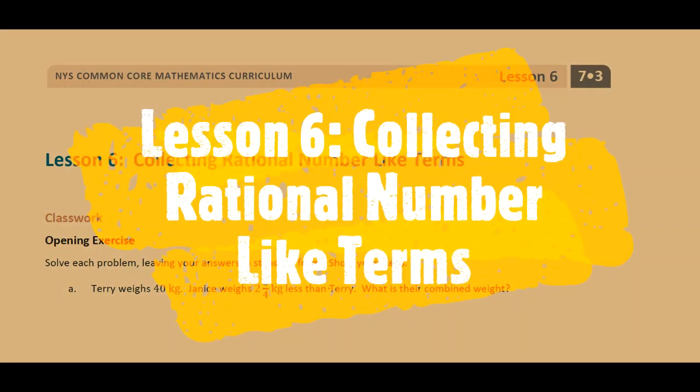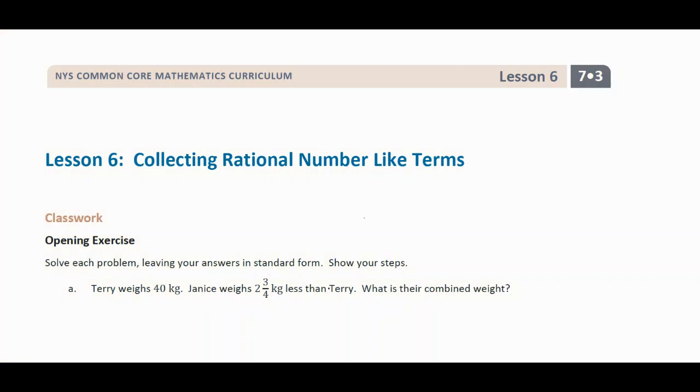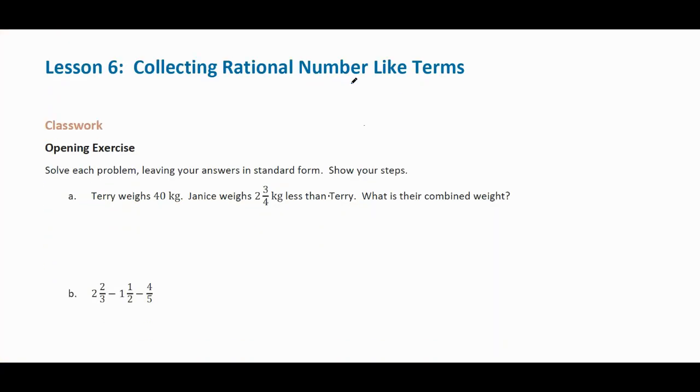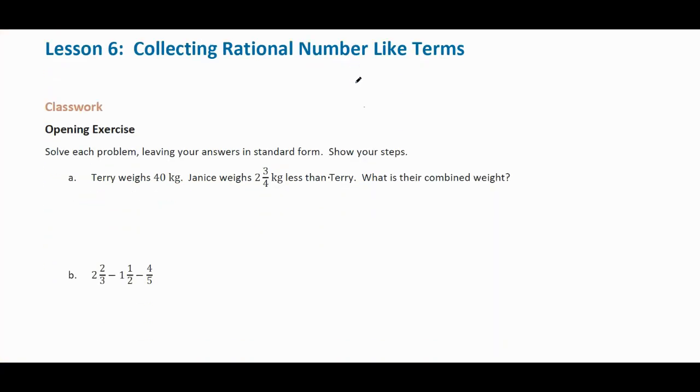Good evening, everyone. Let me discuss lesson number 6, collecting rational numbers like terms. For this one, some of you might have trouble solving, especially in adding or subtracting fractions and mixed numbers. So let me help you with it. Please open your book to page 37 if you have your books. If not, this is the same as the one in your books.